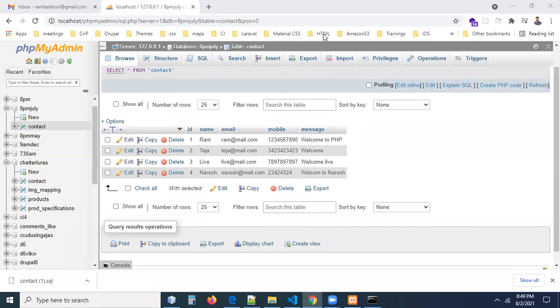Java people also will use MySQL. So many Java applications are using MySQL, and PHP and MySQL become the best combination because both are open source, right? MongoDB also people will use. I'm telling you, it is your choice what database you want to use for your application. I have seen a lot of Node.js applications using MongoDB. Some of the mobile applications are also using MongoDB. That is your choice completely.